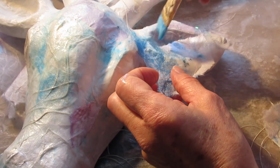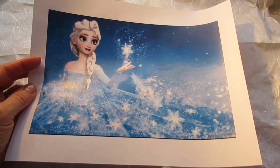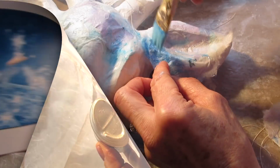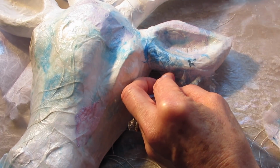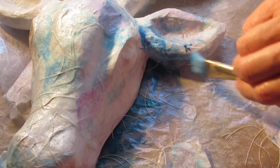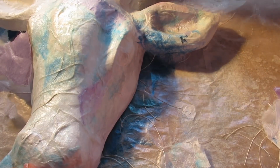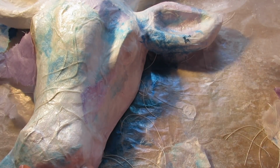Look back at your original picture, see what it is you think you need or what you're missing. And you've got to let it dry too to see how it looks, because everything will lighten up a little bit then too. So I'm just going to keep finishing this, layering it until I get to a point where I really like it. I'm going to put it aside to dry, and then I'm going to move on to the next step. And here's how the project looks. Now, I'm not finished, but it is dry.